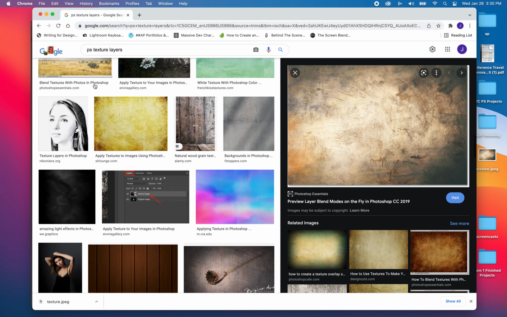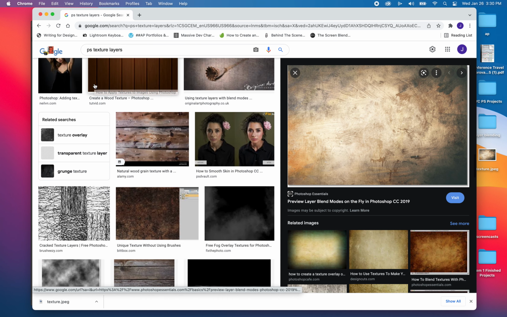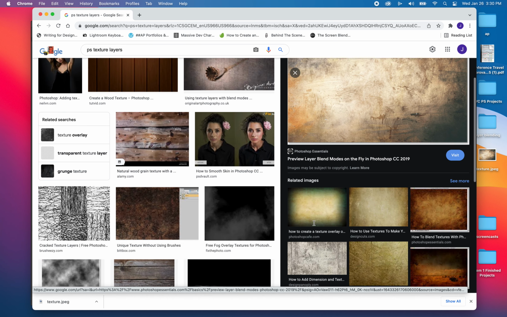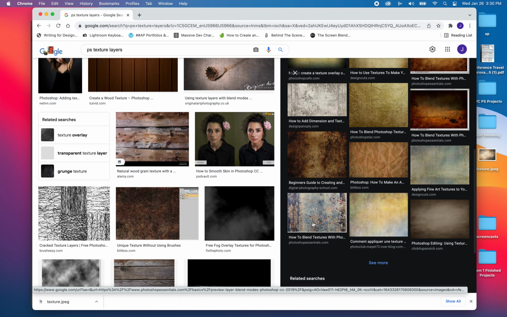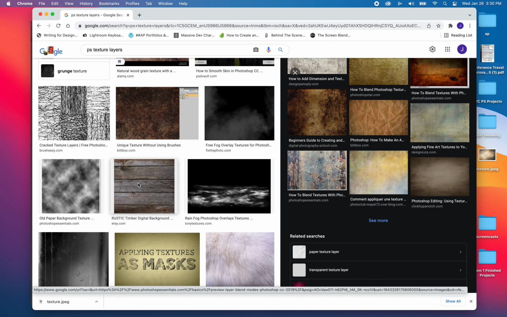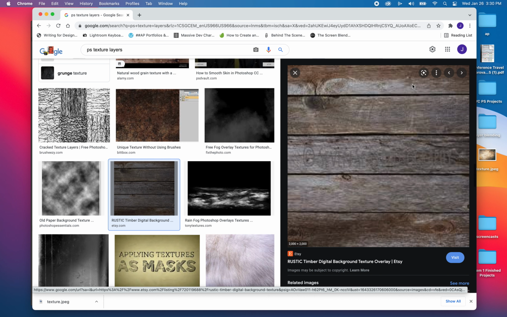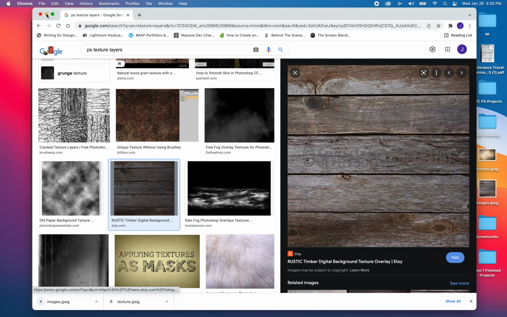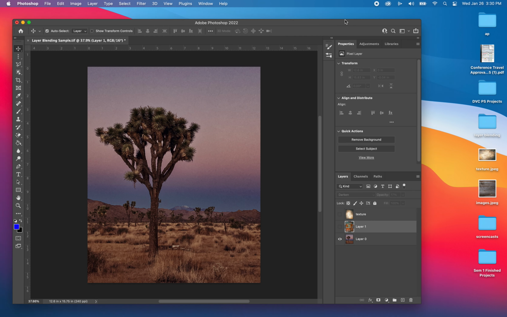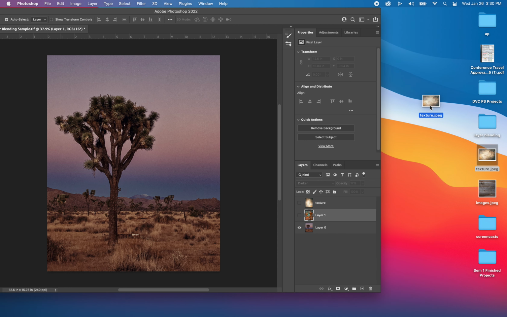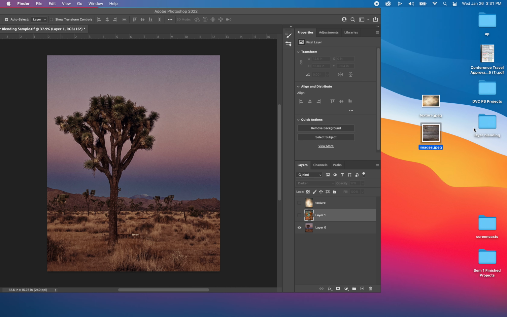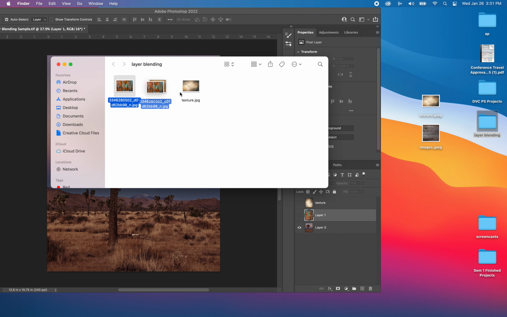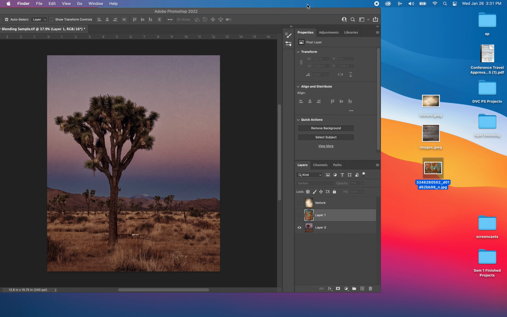And I would pick at least 3. You're not necessarily going to use all 3, but you want to pick several so that you have options to choose from, so that you can experiment and say, oh, like let's pull this one. Do I like this one? Save image as, and it's going to save it as images on the desktop. Good stuff. So, all right. If you can see my desktop right now, you'll see that I have one JPEG ready to go, another one ready to go, and from earlier, here's my third one. Okay? So I have them all in a file.